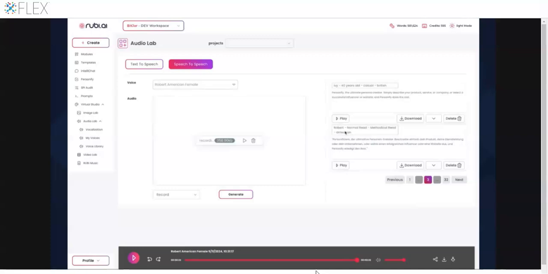And if you want to hear what that sounded like, you literally just have to hit the play button. Personify, the ultimate persona creator. And it was going to start to play it. Downloading, just click the download button, and it's going to immediately download that file for you to your computer as an MP3 file, and you will have that. You can take it anywhere you want. So creating these files will be great.